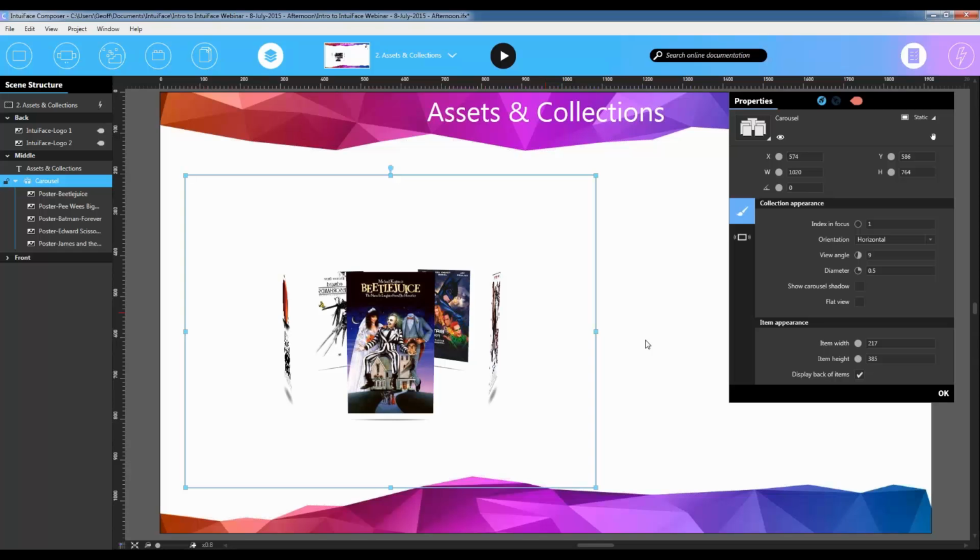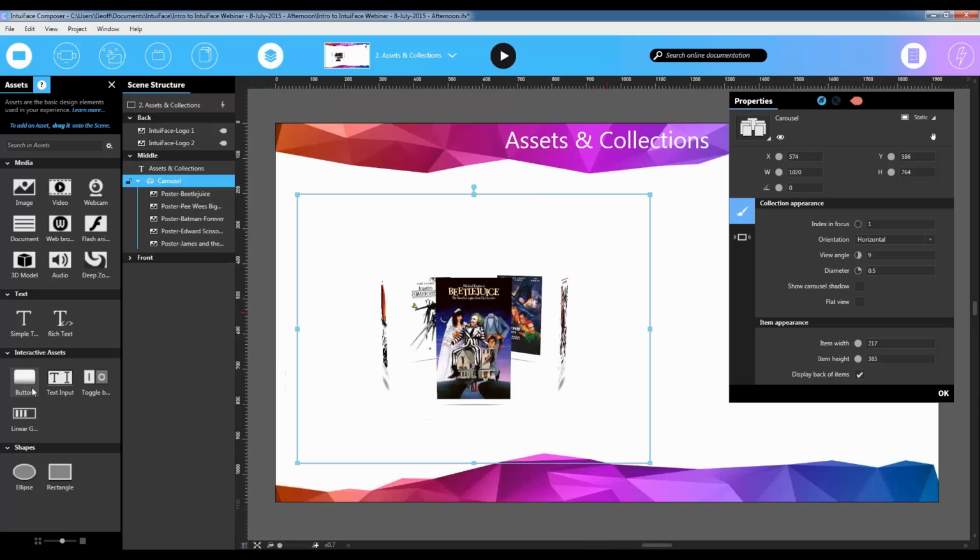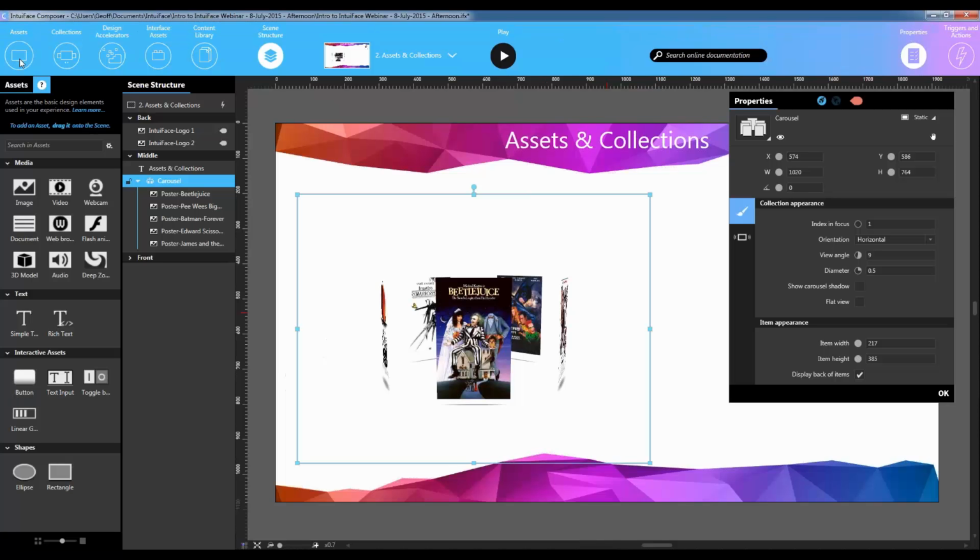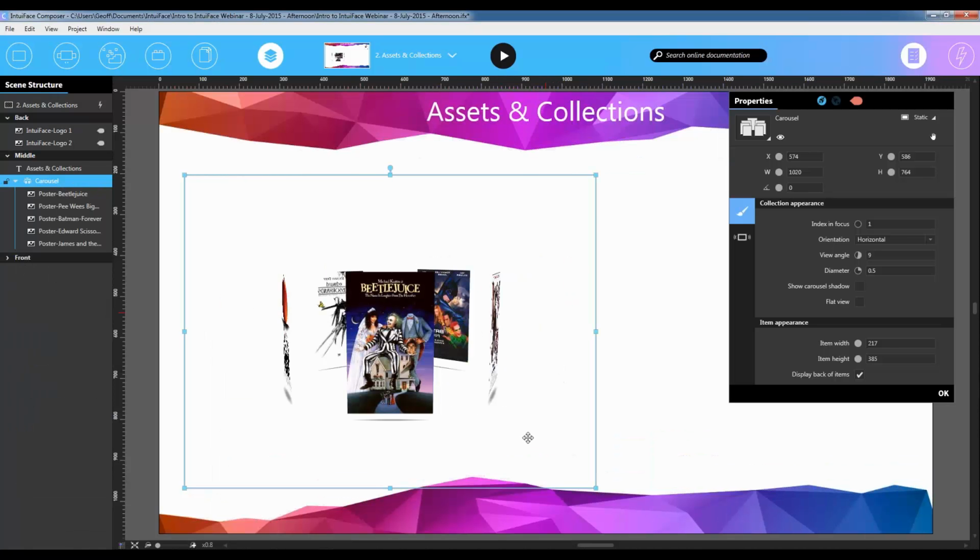I can even put controls in collections. If you remember back in the asset panel, I mentioned we had controls like buttons. Well, you could put buttons inside the collection, treat it like a table of contents. So you can browse a bunch of content. Under the covers is a bunch of buttons. And if somebody touches it, it causes a bunch of things to happen. We'll talk about how to do that in a moment.